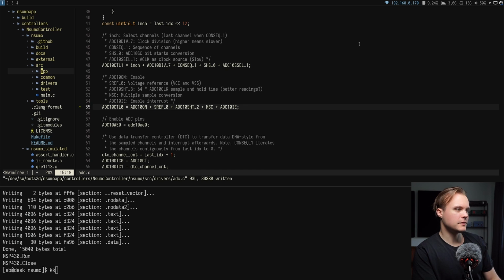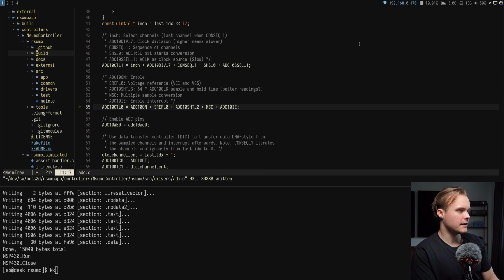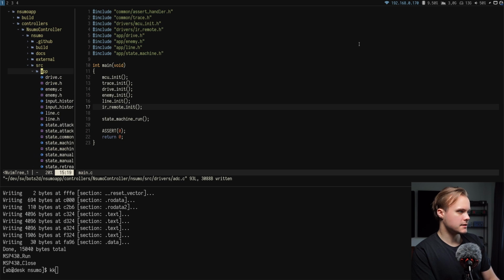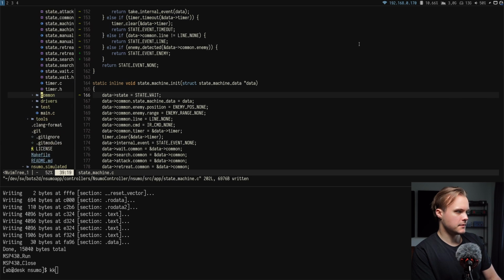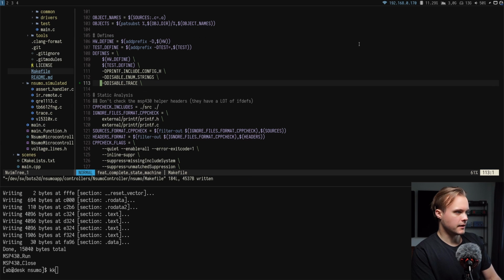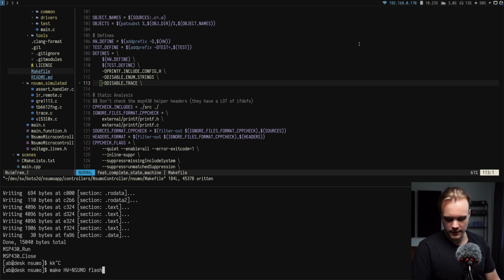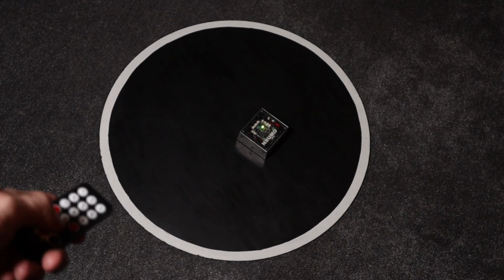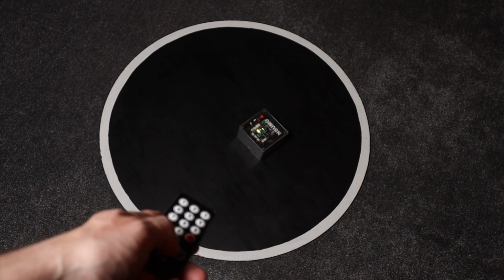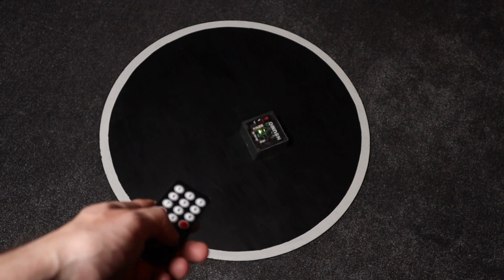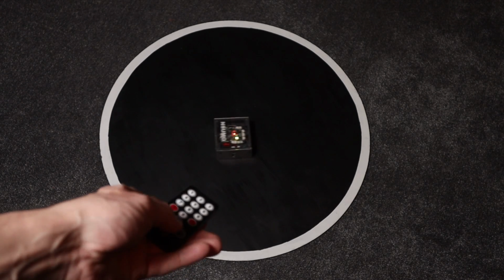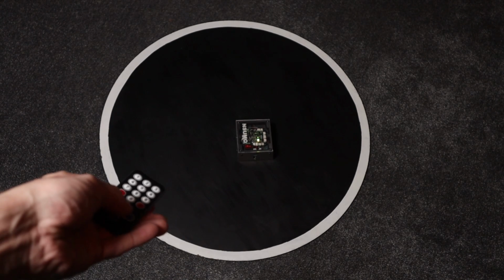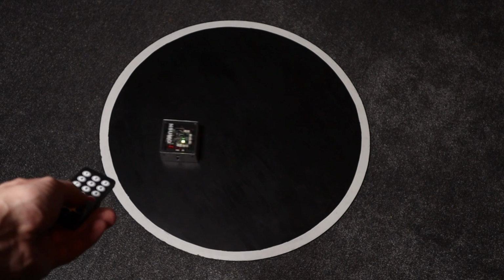Then I'm just going to try running this with IO remote as well to show that state manual also works. And for that I will need to change the default state, or the start state, to state wait again and change the makefile to compile with the IO remote included. Then I can flash this again. So now by pressing buttons on the IO remote, I can first make it leave the wait state, and then I can take over control and control it manually by pressing the buttons on the remote control, driving forward, reverse, or rotate in either direction.